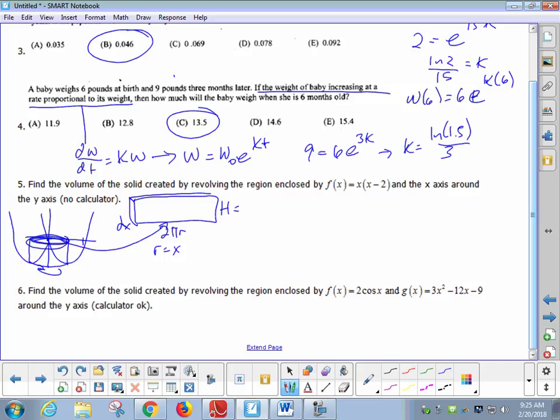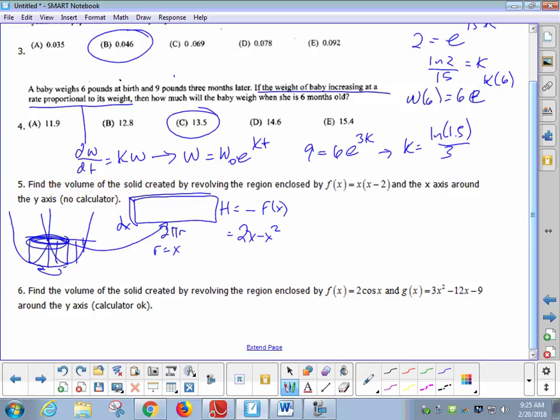Negative, it's the opposite of f of x. These are all negative y values everywhere here. If you use a negative height, you will get a negative volume, and that's bad. So you need to say something like, instead of x squared minus 2, 2x minus x squared. I negated f of x.